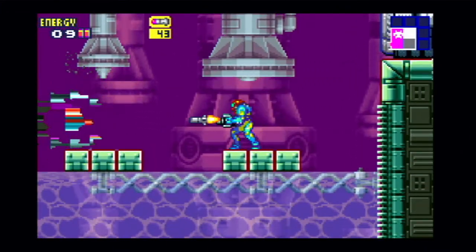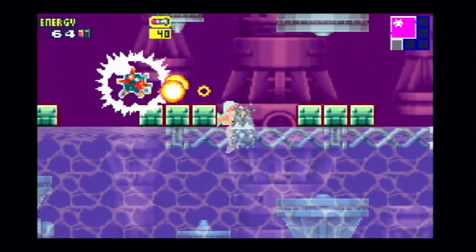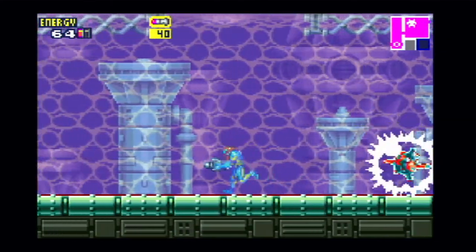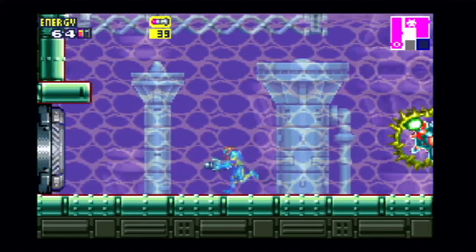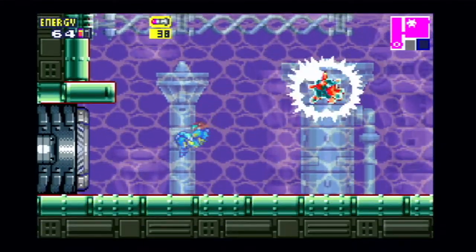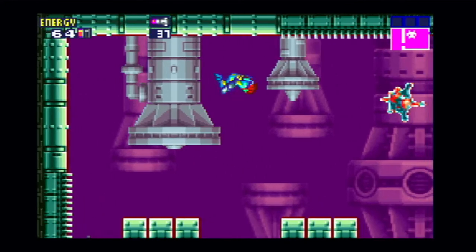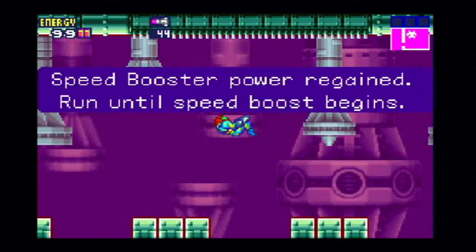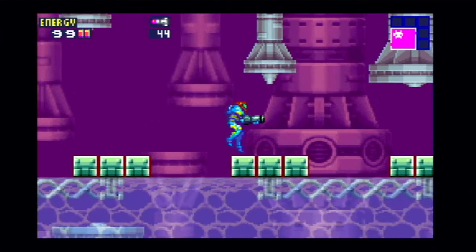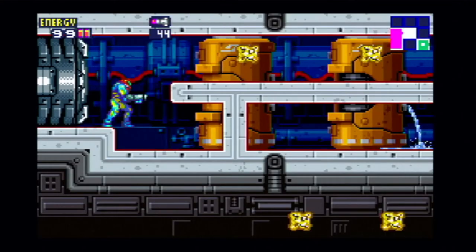So now we gotta do his X form. Alright, it's a bit difficult to do this in the water, which is why it's not really recommended, but it's doable. There we go, we got him. Oh boy. So hard. What do we get here? Speed booster. Power regain. Run until speed boost begins. So again, just like Super Metroid, you run fast, but this time there's no run button, so it just happens while you run.